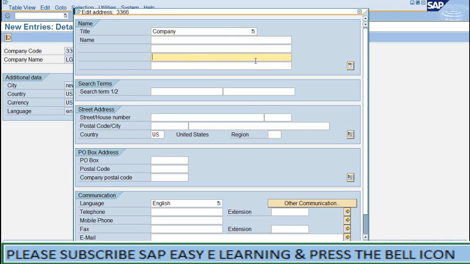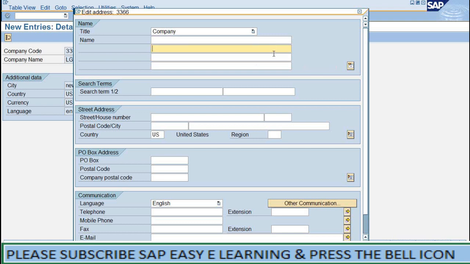Let us assume the company code name is still larger than the length of these 4 lines. In that case, only an ABAP consultant can add the fields in the screens. We can send a request to him, and he can add it. But generally that is not at all required.